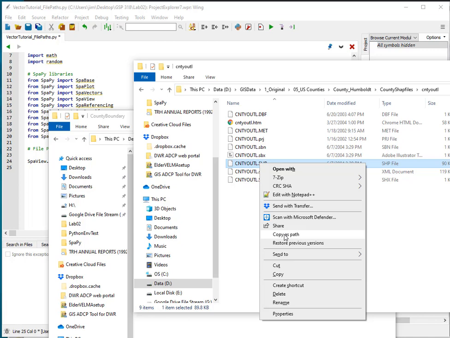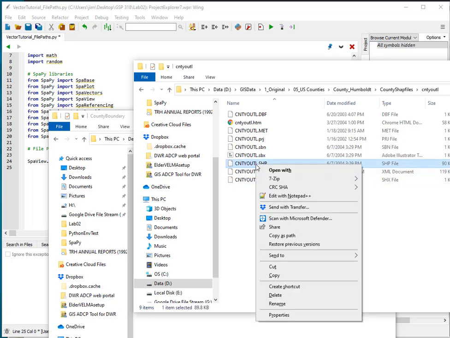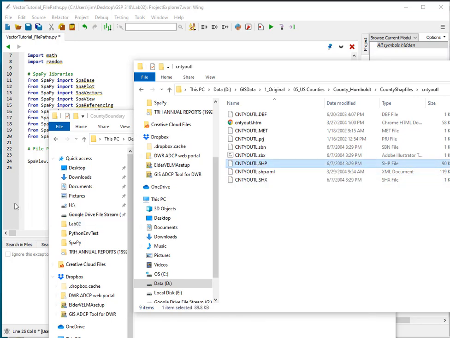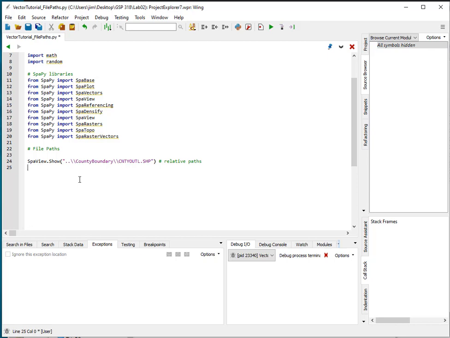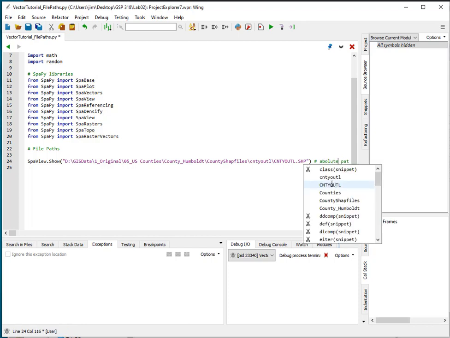This is very handy. Okay, and again what I did was shift, right click, copy as path. When I do that, I can paste in the path. Whoops, it automatically puts it in double quotes. How handy. Okay, and there is what we call an absolute path.